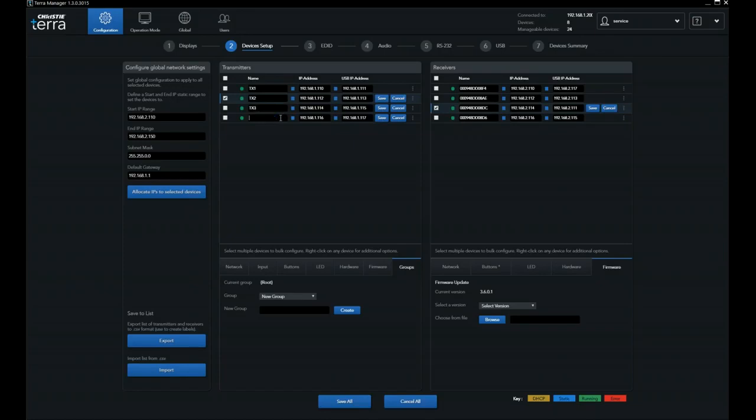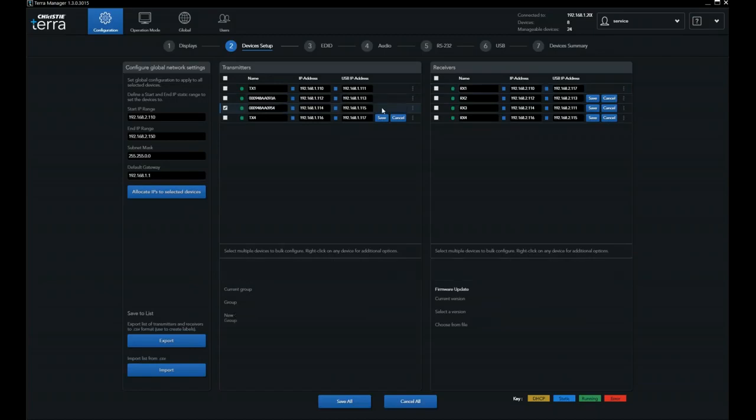So it doesn't matter if, so let's call this TX4. Then on the right hand side, I'm going to do the same again: RX1, RX2, RX3, and RX4. So let's just save that.